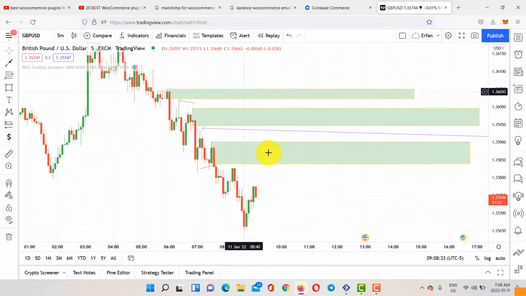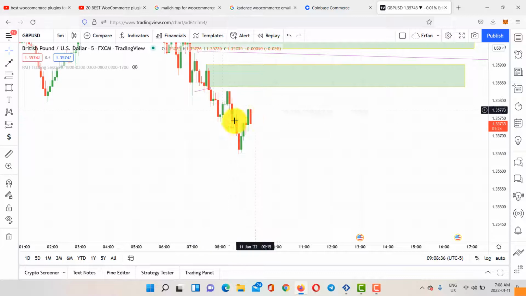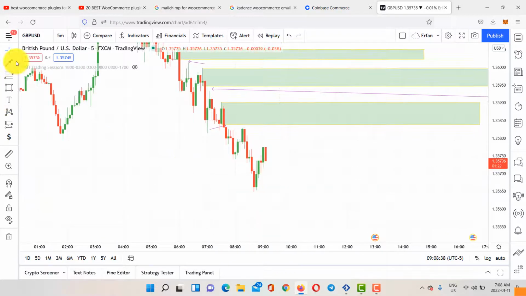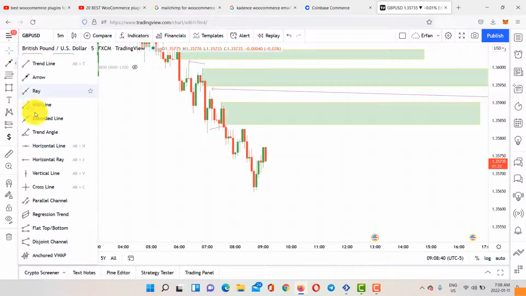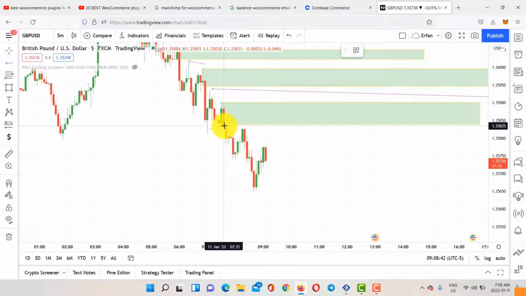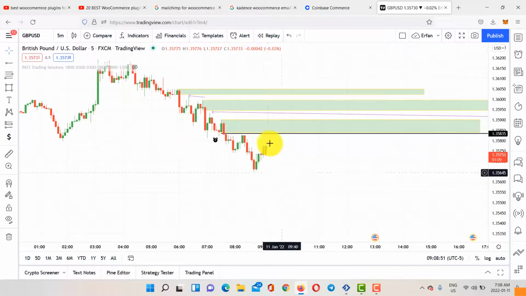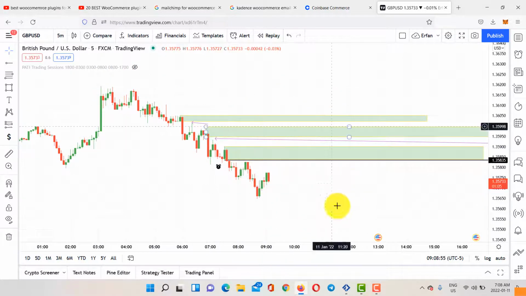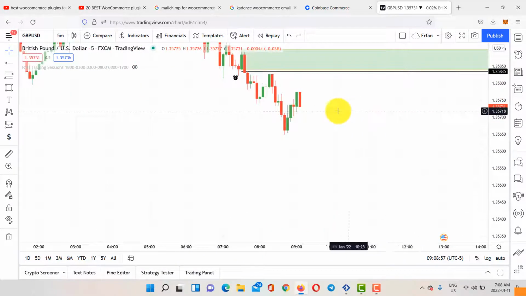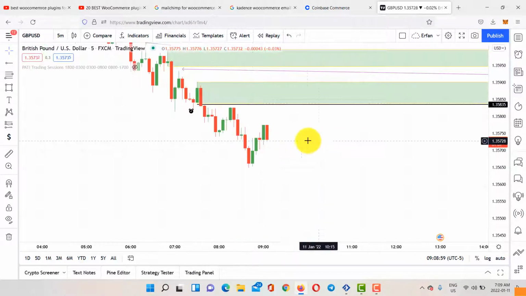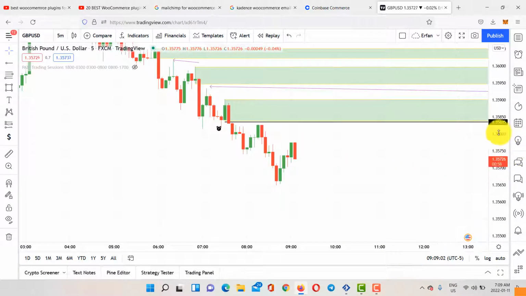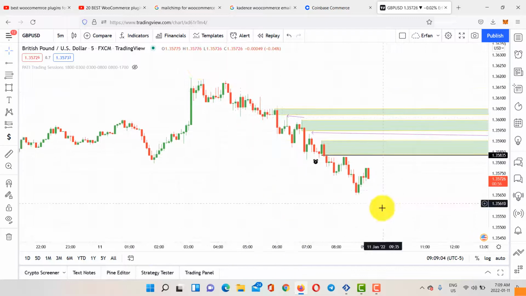No, we don't have anything. So see, we have 3 potential gaps that the market could react to, and we don't know which one is going to be our winner. So you gotta be patient. You gotta wait to see which one is our go-to trade. I'm gonna set my alarm here, create a new one. Let me just remove this, and now I'm just waiting for a price to tap into this zone or this zone or this zone based on the momentum that it's gonna give me, and then I can take my trade based on what I see.